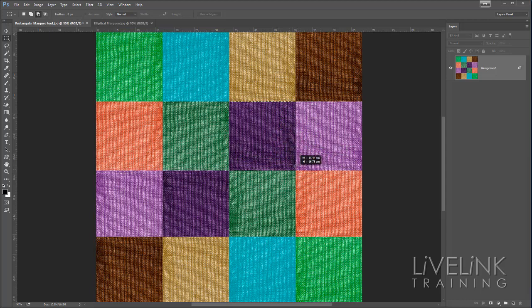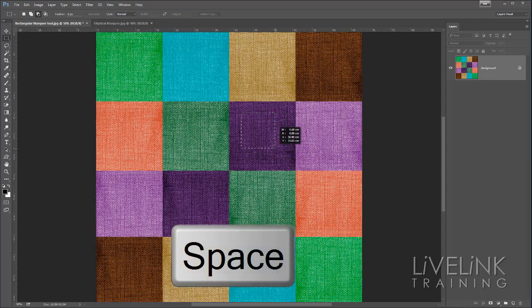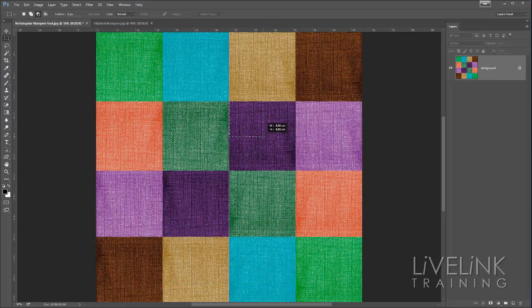That will be important in a sec, because if I want to change that point then I can. For instance, if I started in the wrong place, let's say here, and I click and drag, then that point's in the wrong place. I really want it in that intersection, but nothing I do can move that. But if I hold the space bar down I can now move the whole selection. So I can move it into that corner, let go of the space bar, and then continue with my selection.